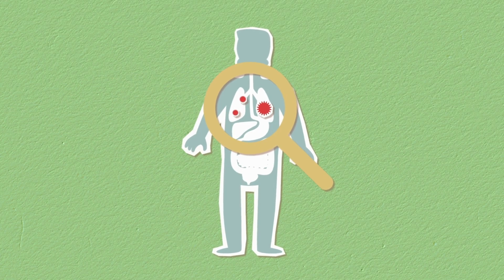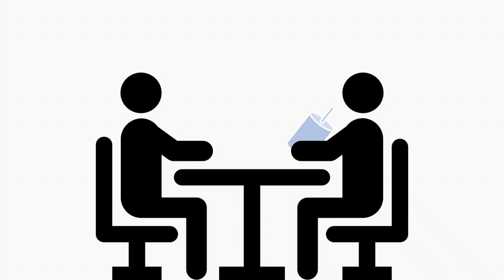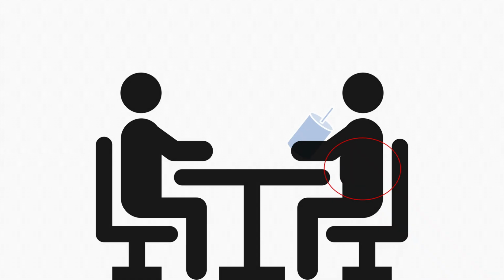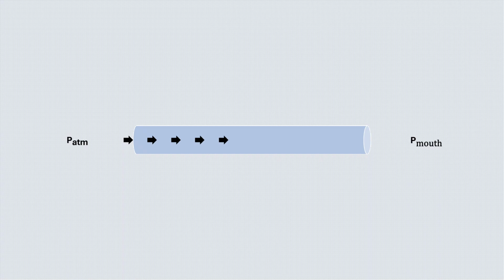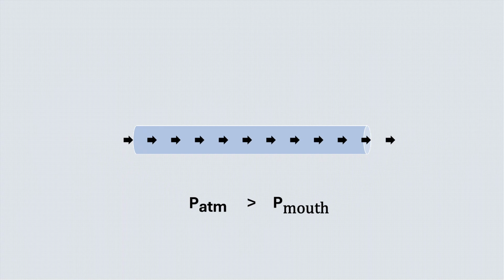Right now, the air around us is pushing down on everything with atmospheric pressure. It's pushing on you, it's pushing on the glass, it's pushing on the surface of the liquid, both inside and outside the straw. Everything is in balance. When you take a sip, you expand your chest and lower the muscles in your mouth. This increases the volume inside your mouth. And according to basic physics, when volume goes up, pressure goes down. You are creating a small region of low pressure, a partial vacuum of sorts. And this is where the magic happens.